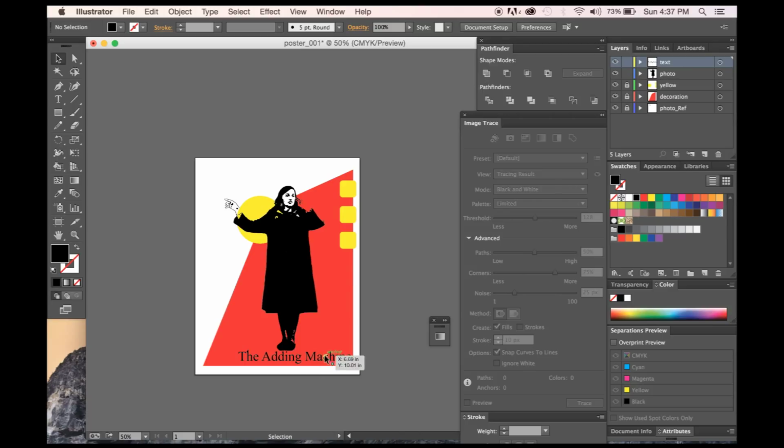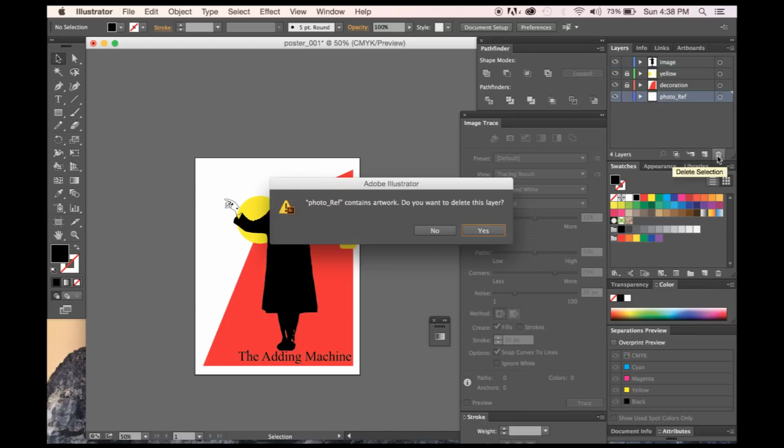So I'm actually going to Command X and take the text off of its own layer and put it on this layer that says photo, which I'm going to double click to rename. I'm going to delete this layer by selecting it and hitting the trash can. While on this layer, Command F to bring the text back. Since we no longer need this layer, I'm going to delete that.